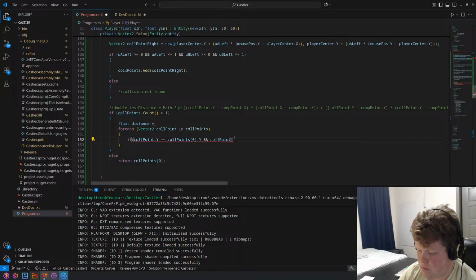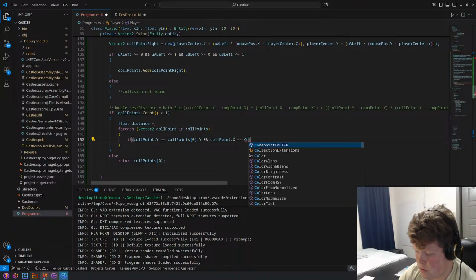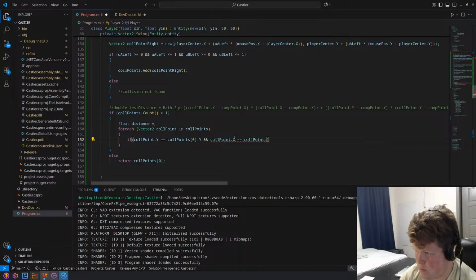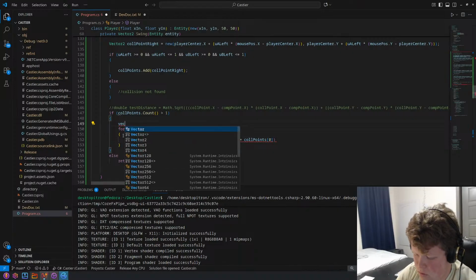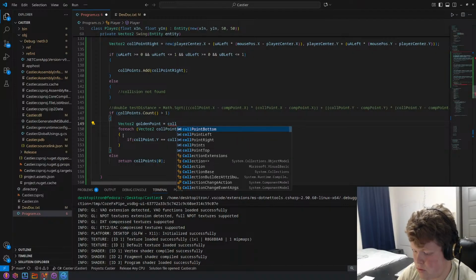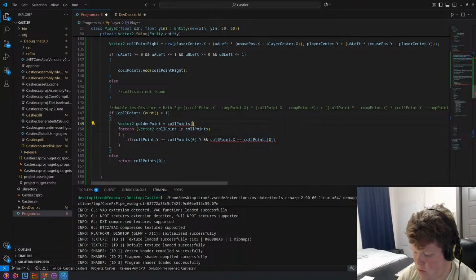And call point dot x also, wait, okay, no. Vector 2 golden point, we're going to set that equal to call points at 0.